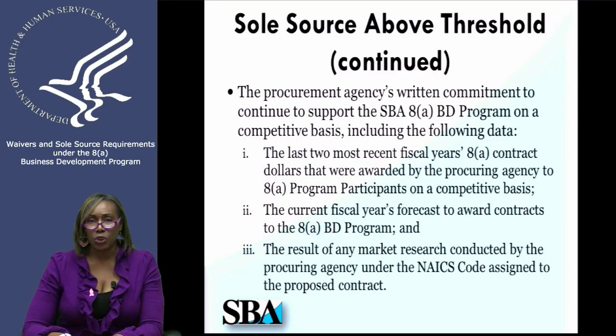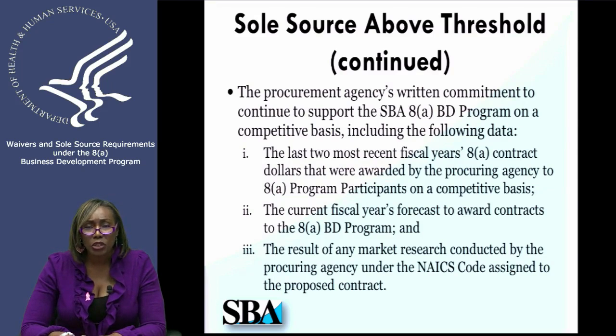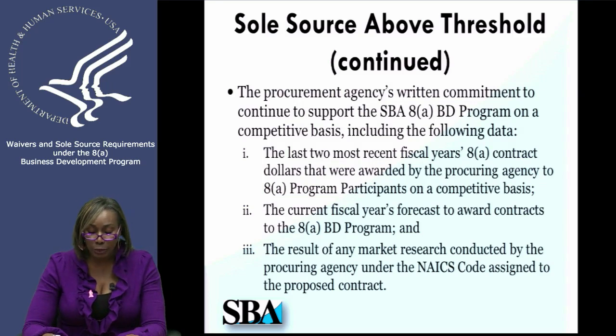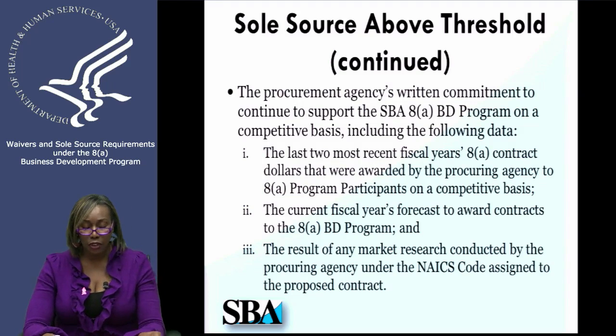What you don't see on here, and what you probably won't read, is that we're also going to ask for a J&A. We want to know, what's your justification for having to sole source this work above the threshold to one contractor? That J&A must be signed by someone with the authority to make that call. So we're going to need a higher-up official to sign that J&A as to why you need to sole source this work above the threshold, especially if you're saying it's in the best interest of the government. Why is it in the best interest of the government?